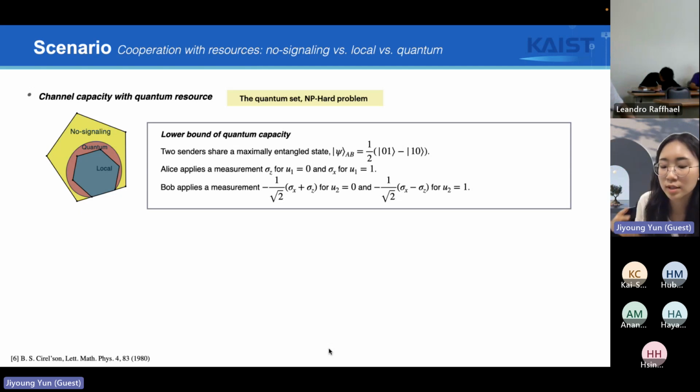So we approximate the quantum capacity. We derive the lower and upper bound. First, for the lower bound, we generate the quantum strategy from a Bell experiment. We exploit the maximally entangled state psi, and using this measurement, we get the Tsirelson correlation that gives the maximum value of the CHSH inequality. And then we found all possible mappings by local reversible relabeling, and the sum rate is calculated for all these in the cooperation.